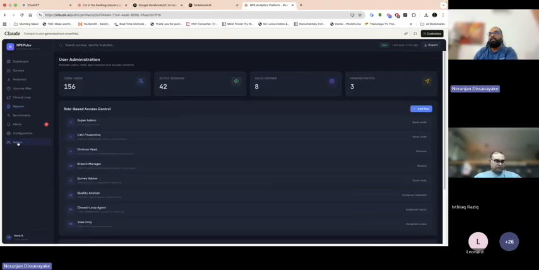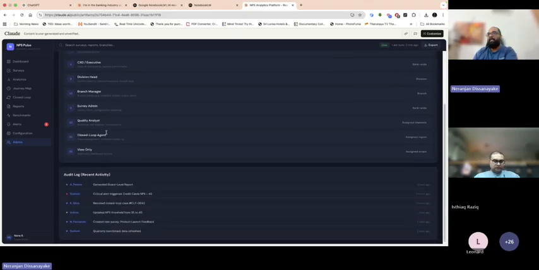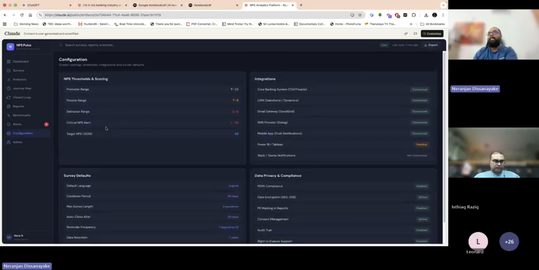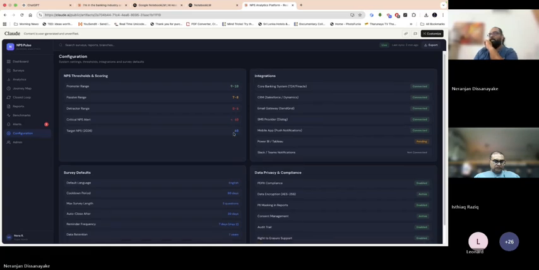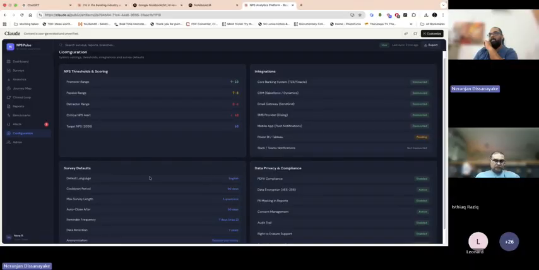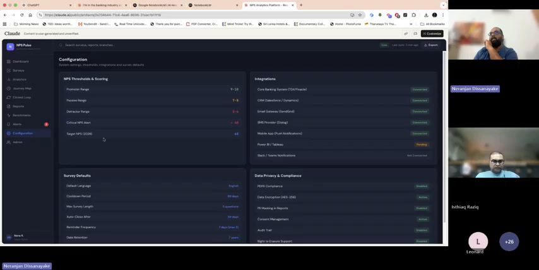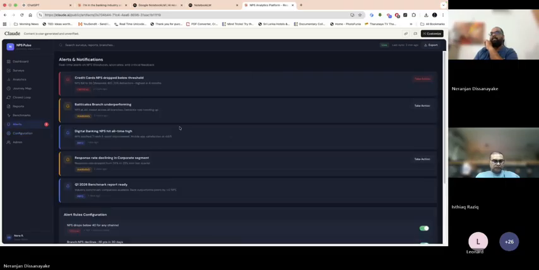So an admin panel is there where you can see the total number of users, active sessions, roles defined, super admin, various things, audit logs. Then here under configuration, you can create various NPS thresholds and scoring, various parameters you can configure here. Then alerts. You can create various alerts from here.